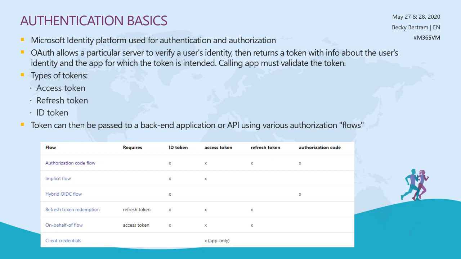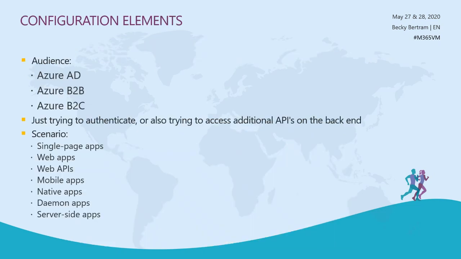So a lot of the exam is understanding the different flows, and you can see from the chart down here, this is a screenshot of one of the help documentation pages about what those different flows are. You need to know which scenario is going to be using each one. So let's walk through that in the next slide here.